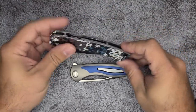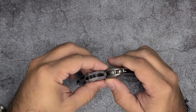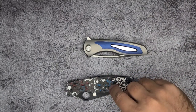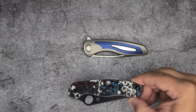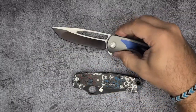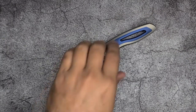Thickness-wise, they are very close to the same, but because the Pair 2 is taller, and because the scales on the Pair 2 are not contoured, and these are aftermarket scales that aren't contoured either, and because you've got this contouring on this one in the hand, the Apex feels like a much smaller knife. We'll talk about that when we get to ergonomics.